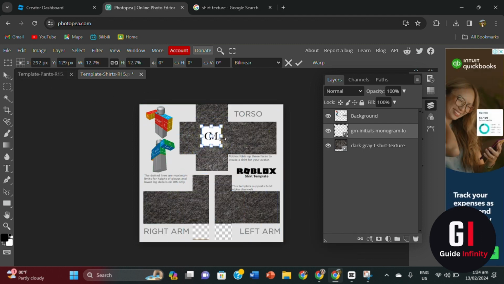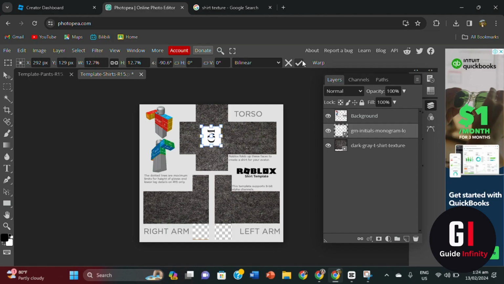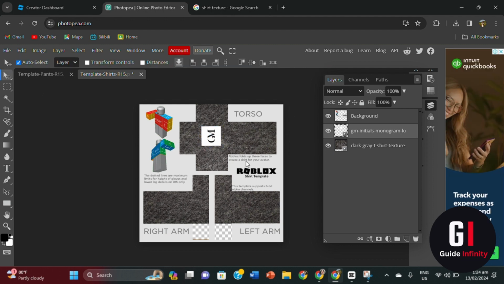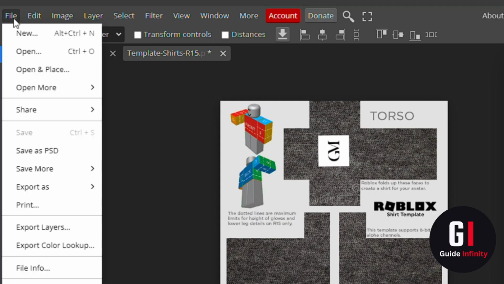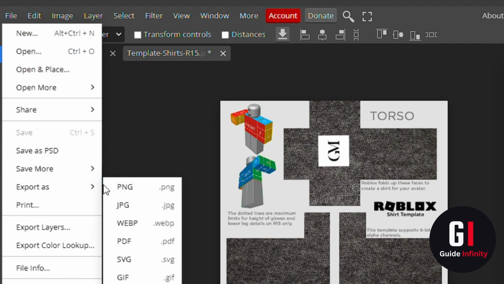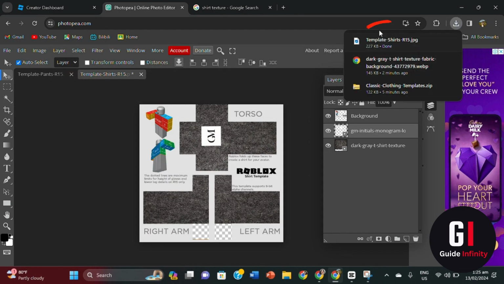And then that's it, guys. So of course you can go and add so much more if you want to, but I'm just going to keep it nice and simple for this tutorial. So once you're finished and you want to put it on Roblox, then what you can do is go to the top left and tap on file, and then you want to go and tap on export, and you want to make it a JPEG. So just so we can keep our skin tone in any areas you wanted it. So I'll press a JPEG, and then that's how it's going to look. And then you can go and name it if you'd like, but you don't have to. Just tap on save like this, and then you can see it has appeared in our downloads folder.